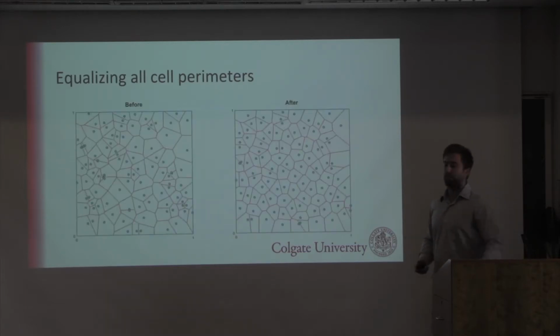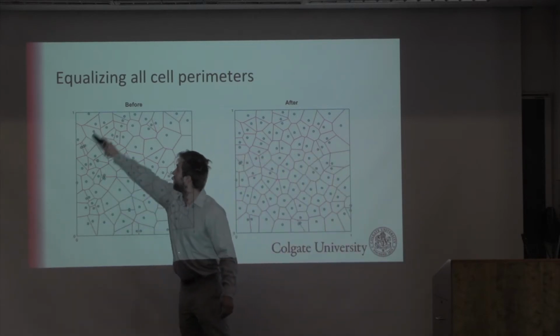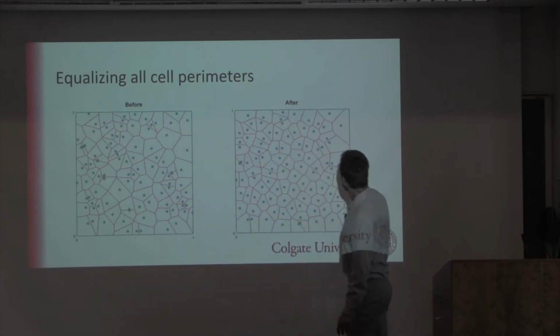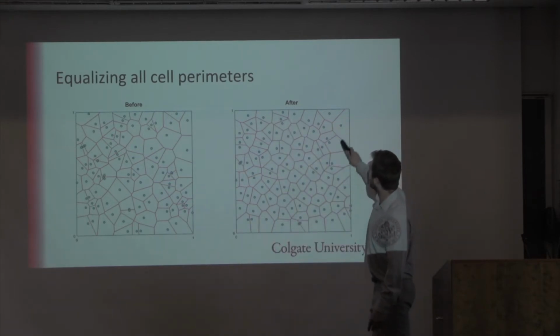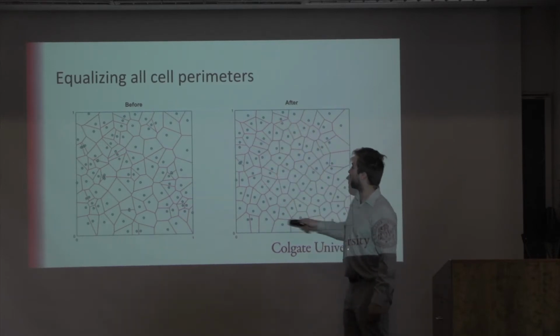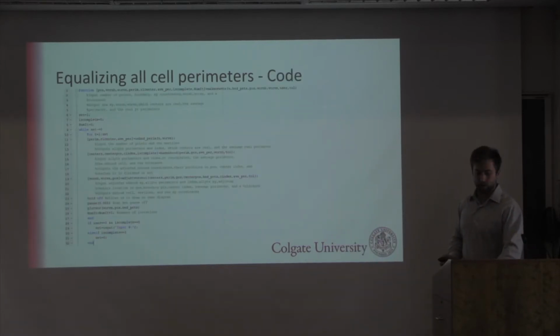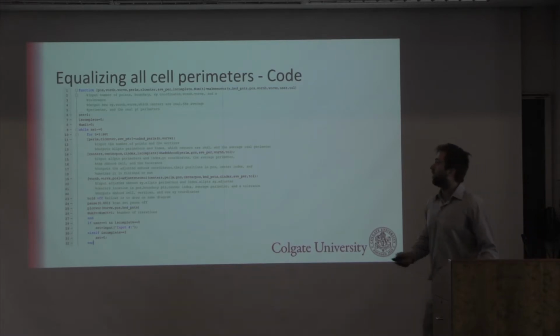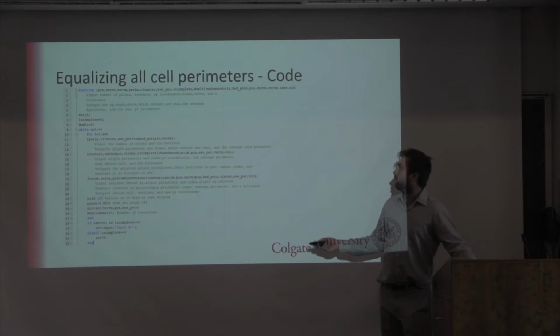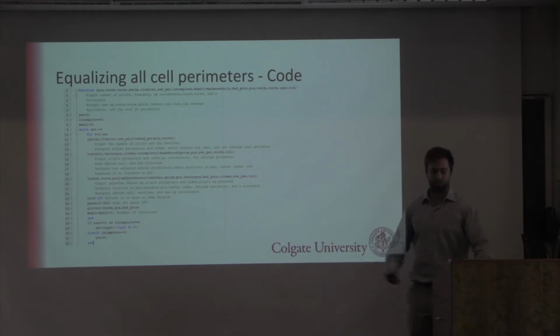Here you can see an example of before and after. Something I'd like to note is that you can see these boundary centers on the side here look almost as if they're drawn in a bit, and they do not have an equalized perimeter, which is important because this is what we wanted to be a representation of what we see in biology. And just a quick look at the code that we used to do this. We set up a while loop that would calculate the perimeter, figure out which center needs to be adjusted, and then adjust it and repeat until the adjustments made were under a certain tolerance level.